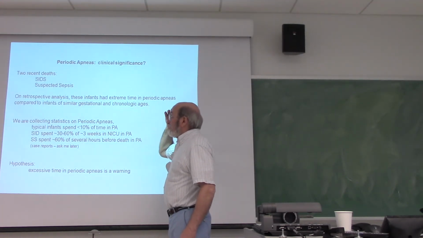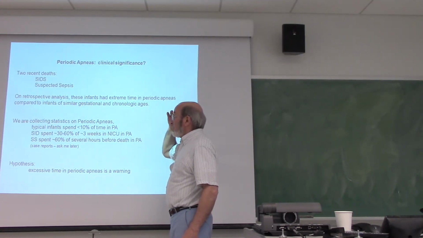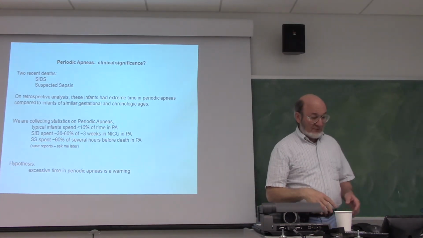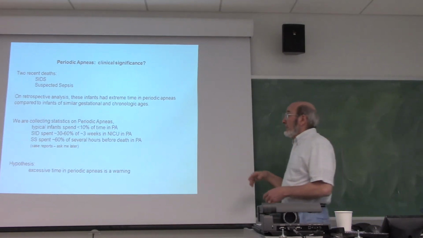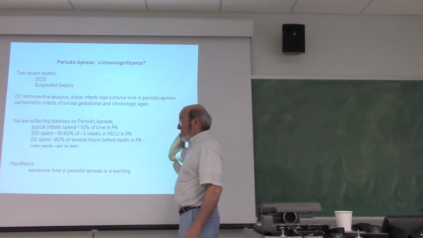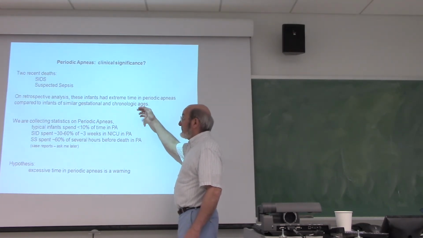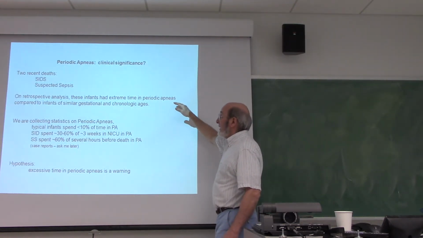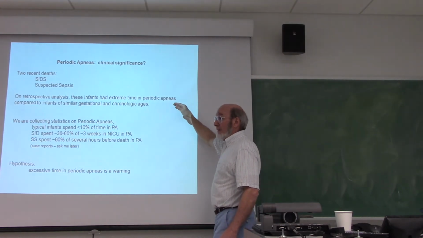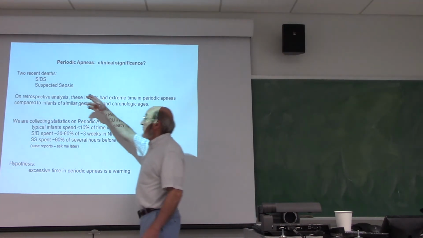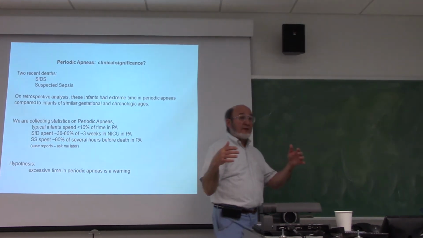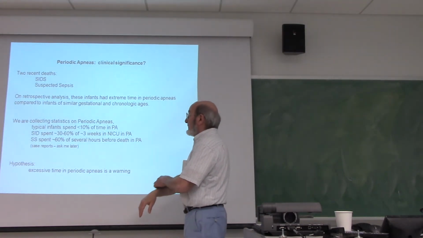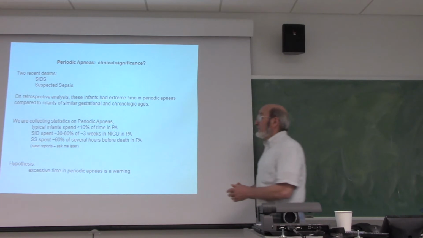We found that there were two recent deaths, a SIDS death and a suspected sepsis death. Baby was in the hospital for, I don't know, a few weeks, seemed to be healthy, was sent home. And about, I think it was 3 weeks later, suddenly the baby died. Well, on retrospective analysis, it was found that these babies had a great deal of time in those periodic apneas. One of them, the SIDS baby, was spending half its time in the NICU in periodic breathing. And 5% is much more typical for babies.